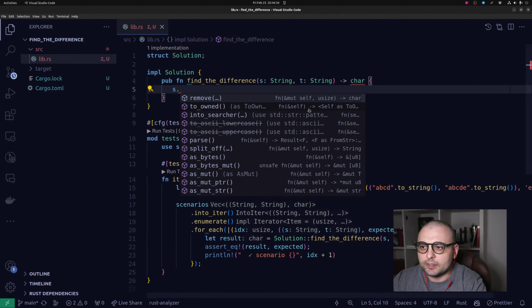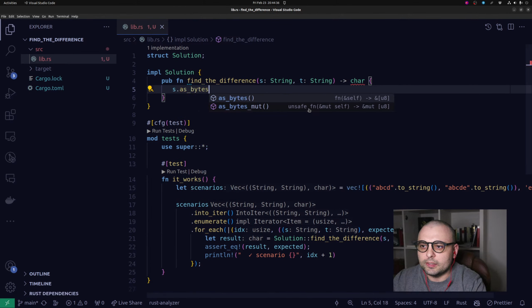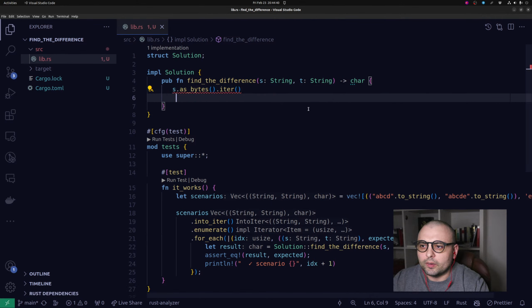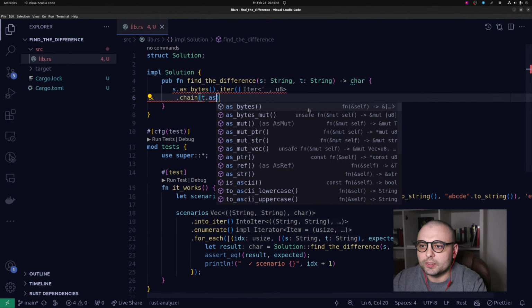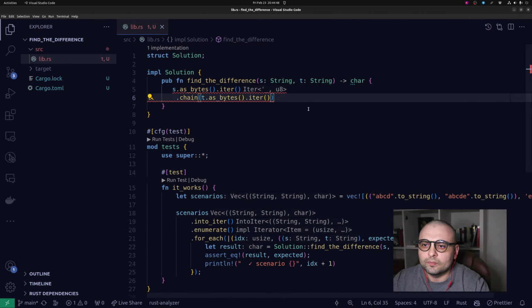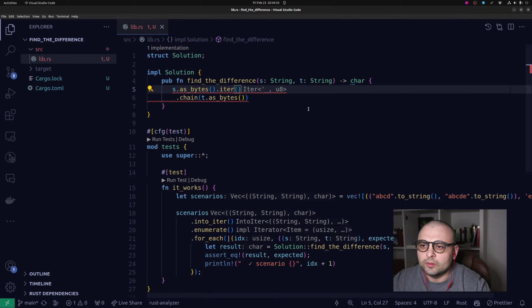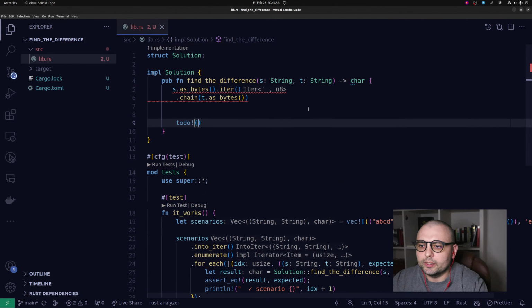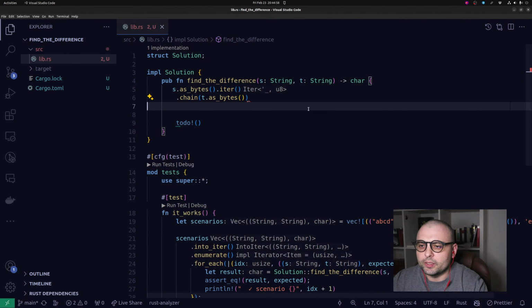So we have s as bytes. Then let's create an iterator. Then let's chain this with t as bytes, iterator. Does it work like that? I don't know. Let me put a to-do here, to be sure that this works. And then we'll need to fold everything.